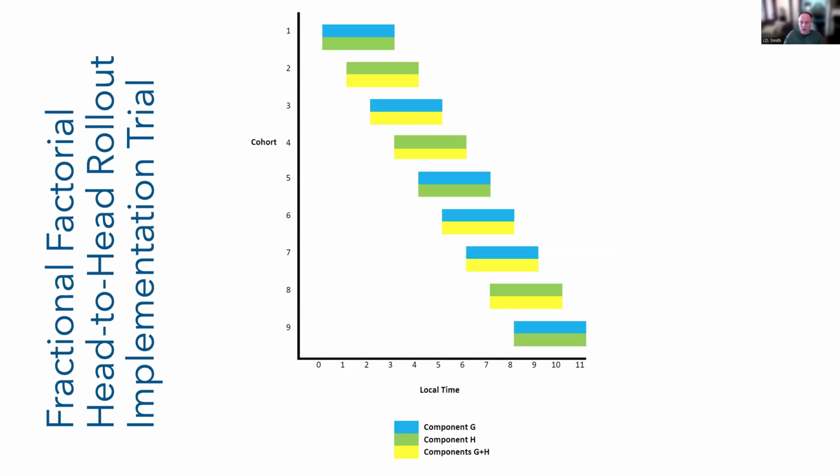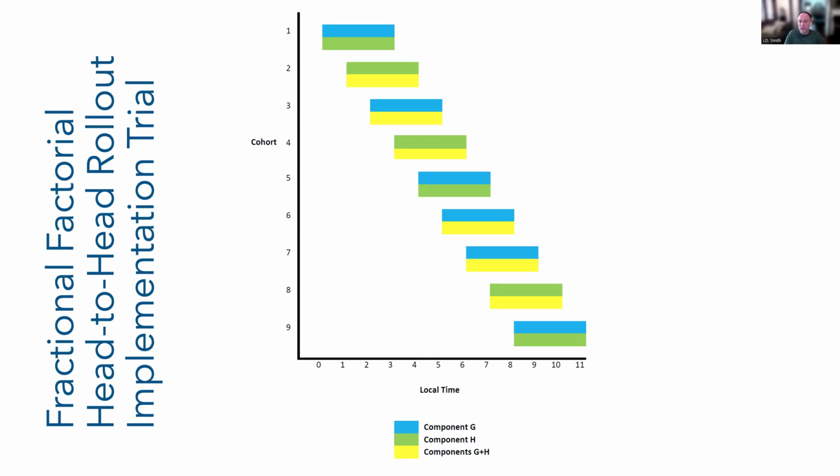Here's another one. This is one of the ones I mentioned is a conceivable design that to our knowledge has not been done. What this basically is, is a fractional factorial design that simply adds a time-based element, a rollout element. In factorial designs, you typically have 2 or more implementation strategies or interventions, and you assign to either neither one, one component, the other component, or both components. In this particular example, it's a fractional because we eliminated the neither as a control condition.